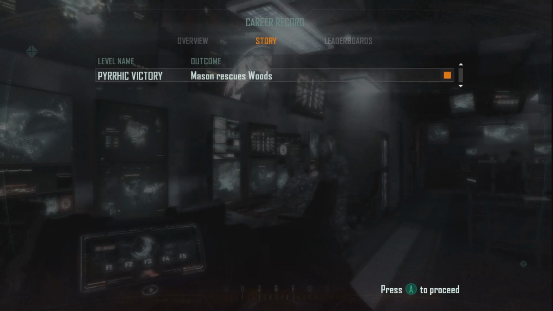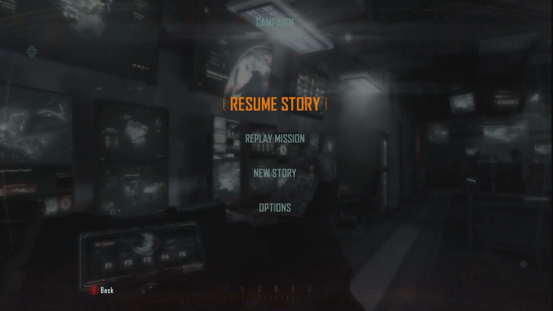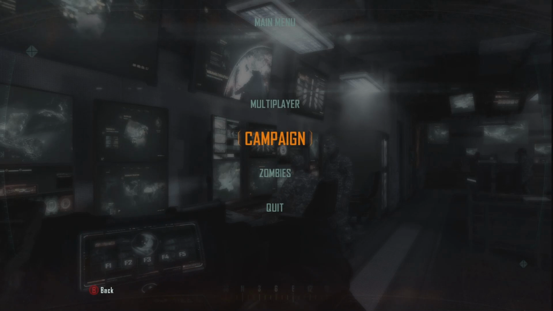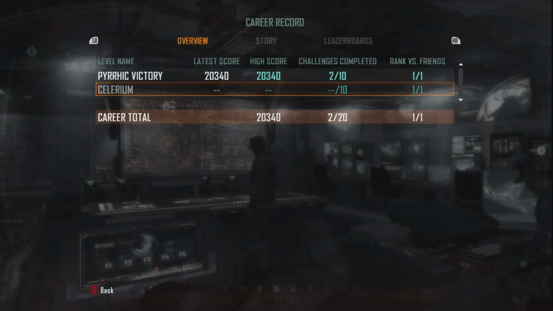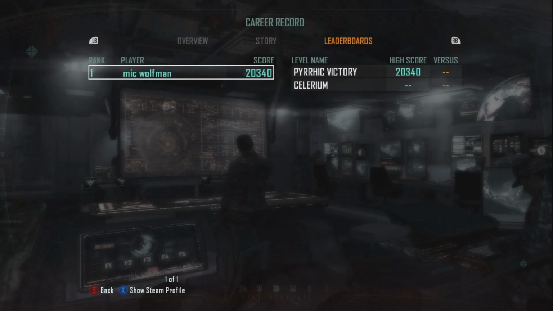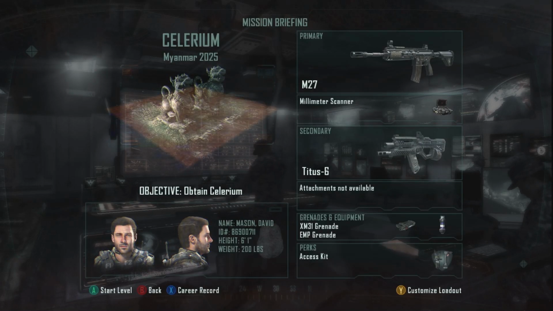Outcome. Cool. Okay, there we go. All right, let's see what we got here. Two challenges completed. Okay, I don't really care about that leaderboard. I don't really care about that. All right. Mason rescues Woods. Good. Cool. Awesome.